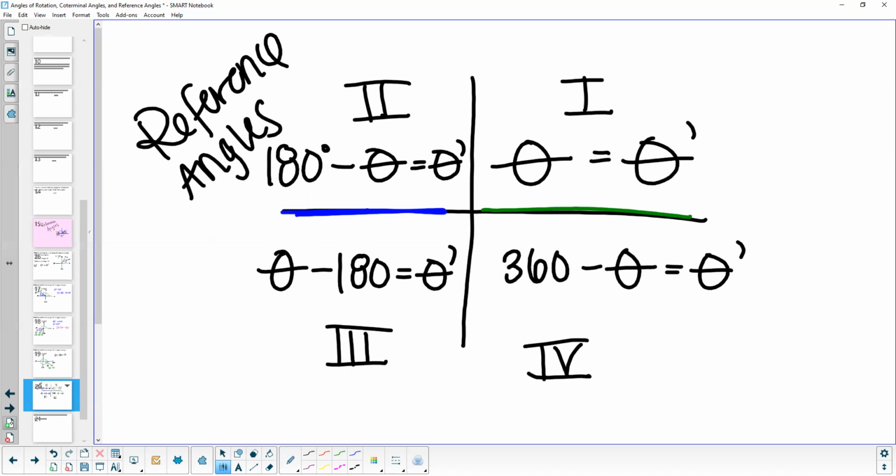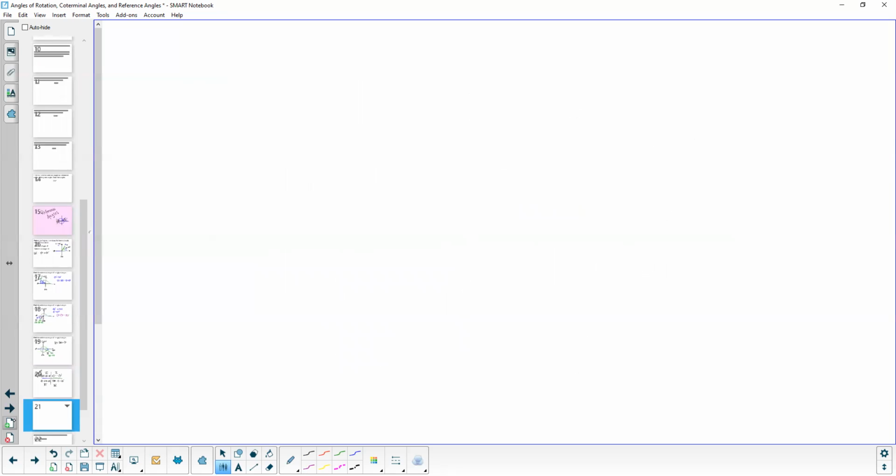So if we wanted to find the reference angles of some other ones here, we don't have to sketch a picture every time and then look at which one is closest. If we sketch our picture and decide where it goes, then we can use whichever pattern. Decide where the terminating end is located, which quadrant, then we can use the pattern that associates with that quadrant. So let's take a look at a couple of examples here on how we would do that.